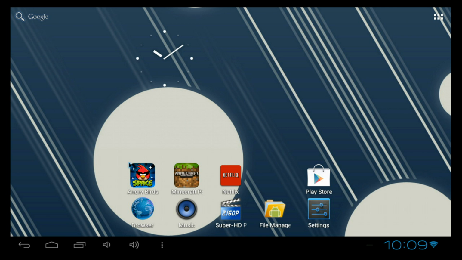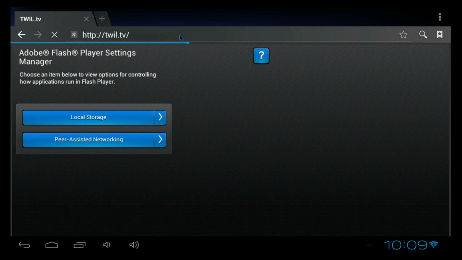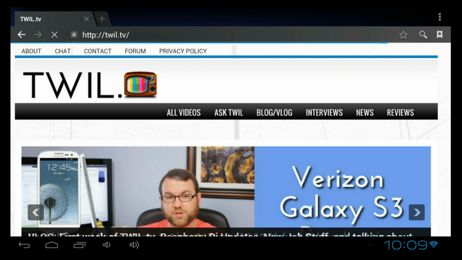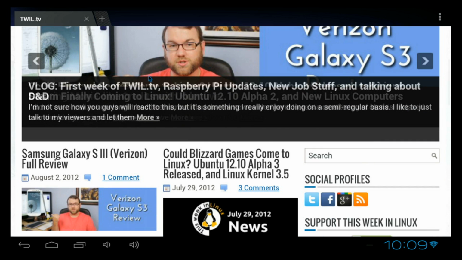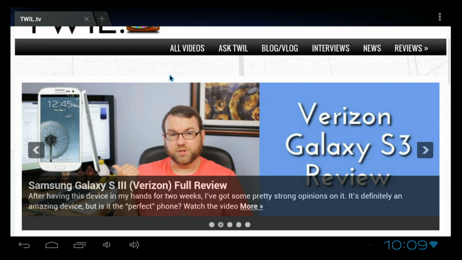As far as other stuff, the keyboard and mouse are very usable in the majority of applications, at least traditional desktop type apps like the browser. You can see here I've got the mouse. I can go ahead and click on stuff and I can type. If I wanted to go to twill.tv, I can do that. Hit the enter key and it goes for me. There in just a second. Yeah, there we go. We're on my website and it's at a 720p resolution, so it's not going to be amazing or anything. And it's, like I said, a little bit slow, but it is very usable.